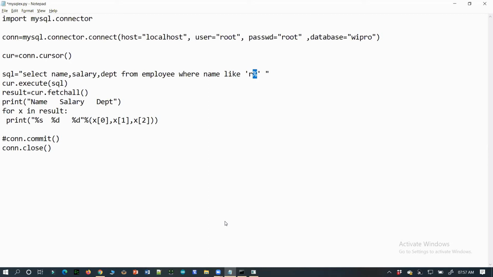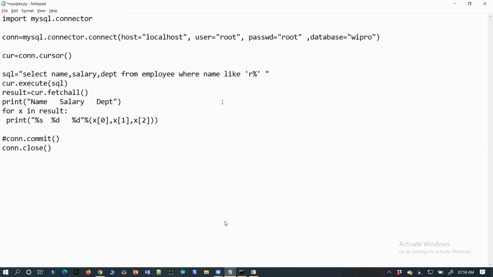Like in Facebook search also, in the search bar, you just write a particular R. What happens? The names with R will come. Then you type A. So the names with R and A only will come. So those things can be done using this query, name like.